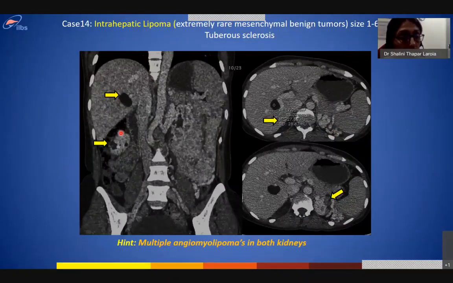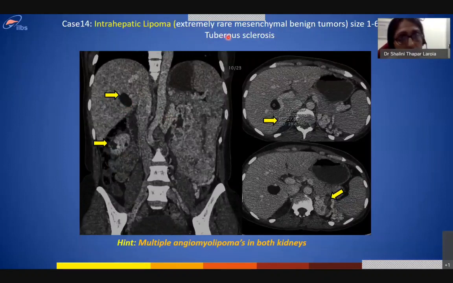What is happening to the kidneys? There are multiple lesions in the kidneys as well. This is a left kidney and this is a right kidney. Look at these lesions here, areas of enhancement as well as fatty attenuation and soft tissue within the kidney. So there are multiple renal angiomyolipomas along with an intrahepatic lipoma as well as a portosystemic shunt formation in the splenic and renal vein. Intrahepatic lipomas are benign conditions. There is no pathology.